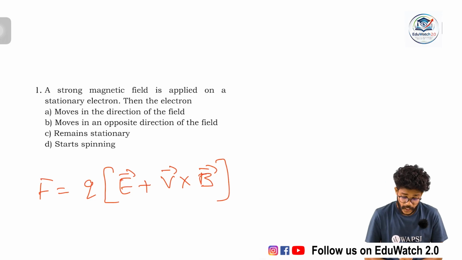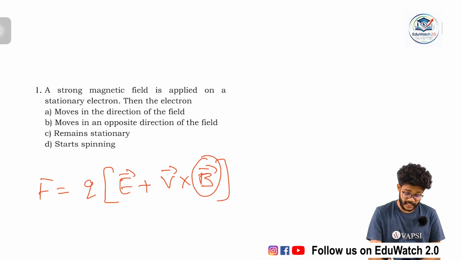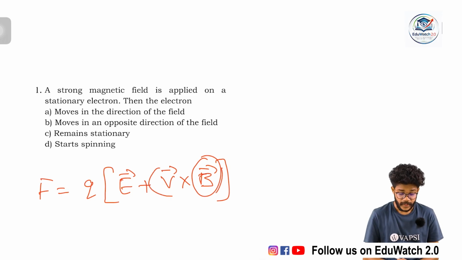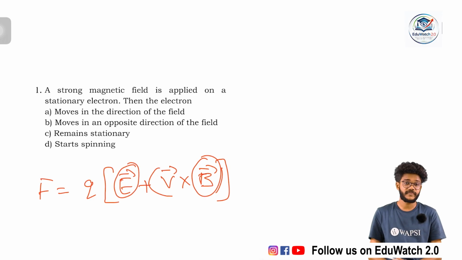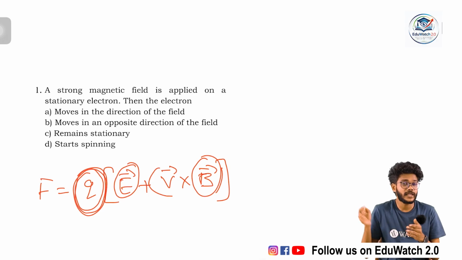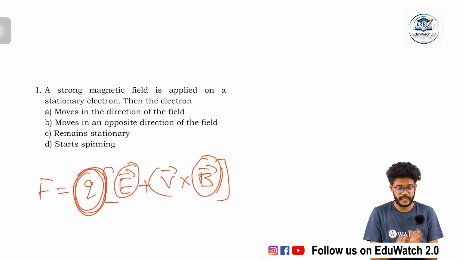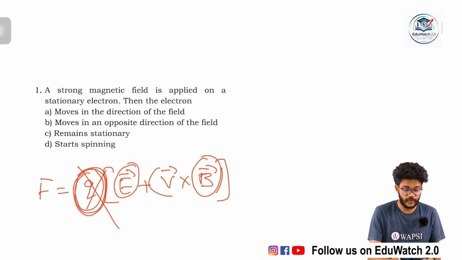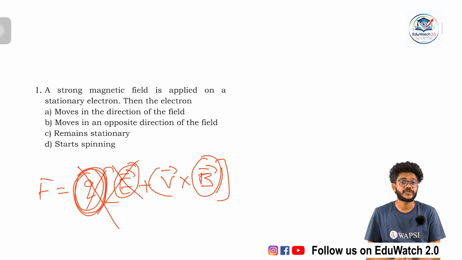A strong magnetic field is applied, so that means the B is in here. A charge is placed, that means there is an electric field. But there is no other charge introduced there, so the force by the electric field is not in here actually. The electric field is produced by the charge that is there, but there is no other charge placed in that, so we can neglect the component of force due to the electric field.